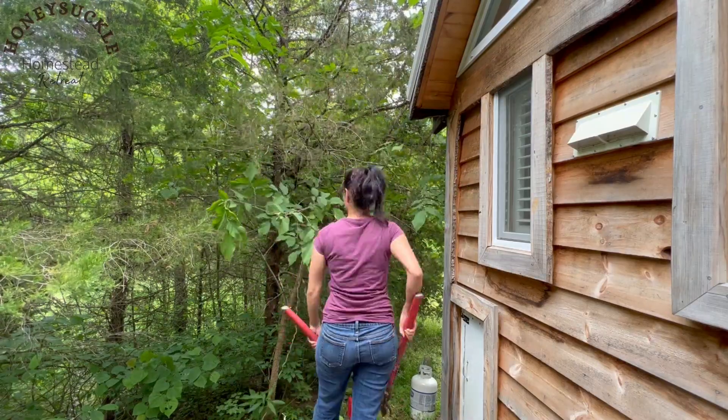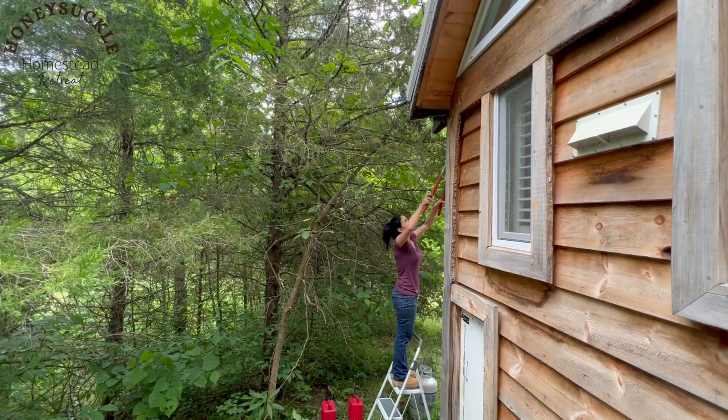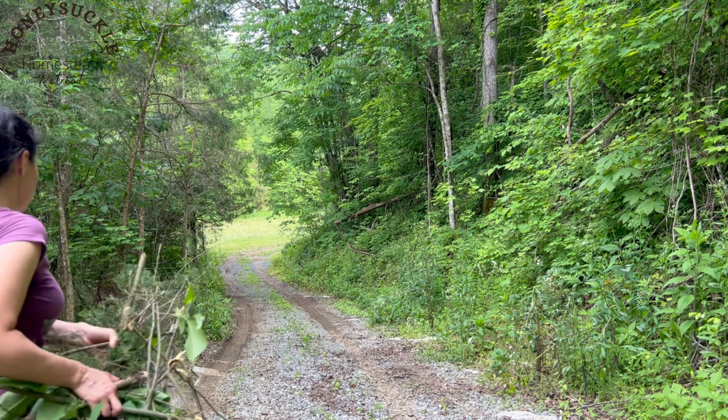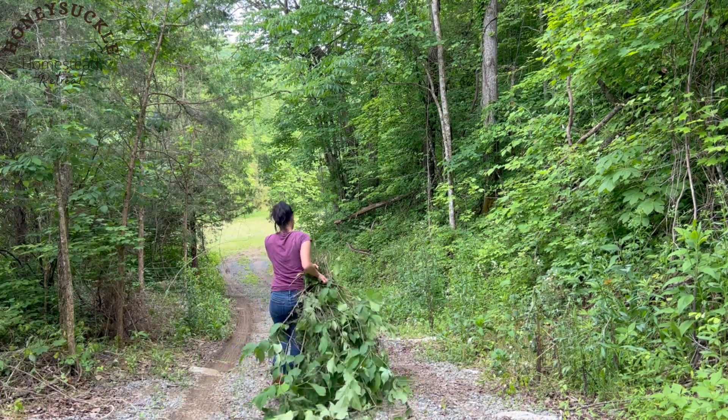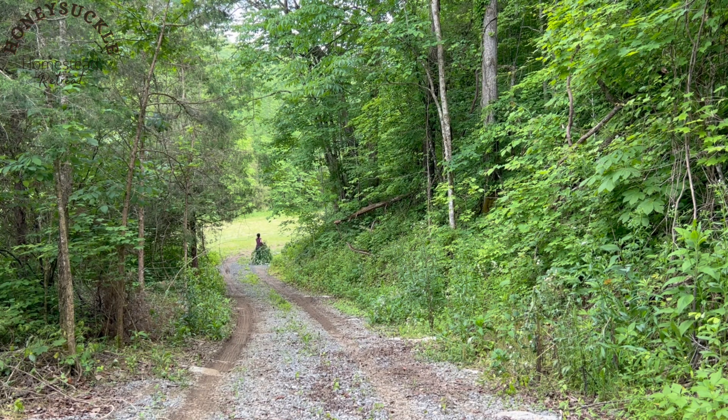In addition to the gutters, I also had it on my list to trim some of the limbs that were around my tiny house. I didn't get to all the limbs I wanted to, mostly because I couldn't reach them, but I did get to a lot. The great thing about having your own property with so much land is you can take the natural debris from the tree limbs and just take it to the edge of the woods or wherever your designated debris area is. If I had a wood chipper, that would be even better, but I don't — at least not yet. For now, I'm just putting the debris on the side of the woods on the back part of my property.